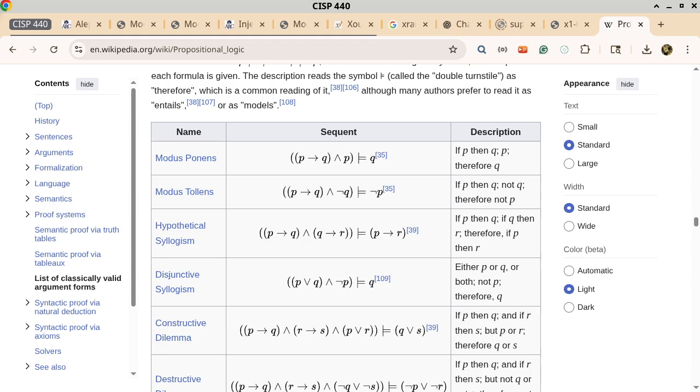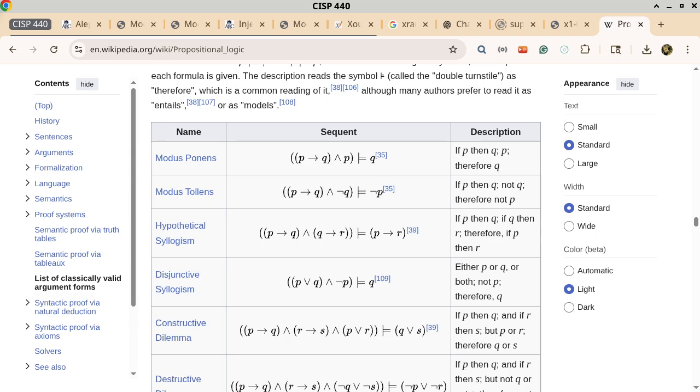So this is saying P implies Q being true, and P being true, this is called infers. It infers Q is true. If P implies Q is true and not Q is known to be true, which is saying Q is false, that infers not P is true, but if not P is true, it's the same thing as saying P is false. That's the same thing that we just talked about.